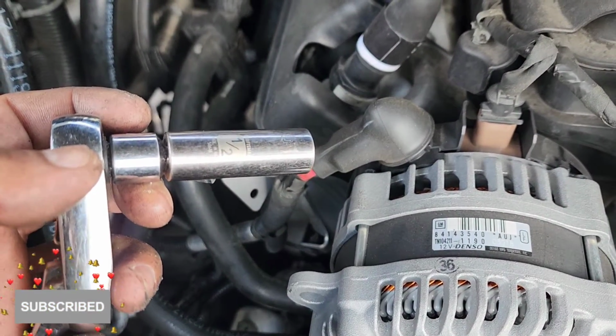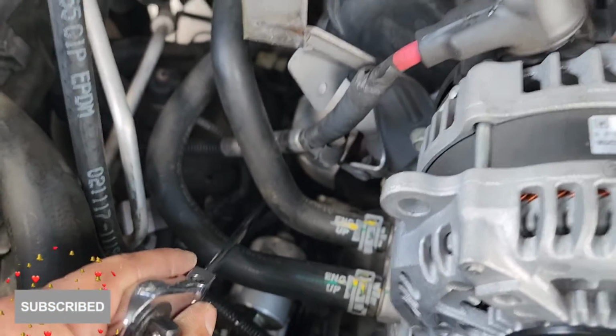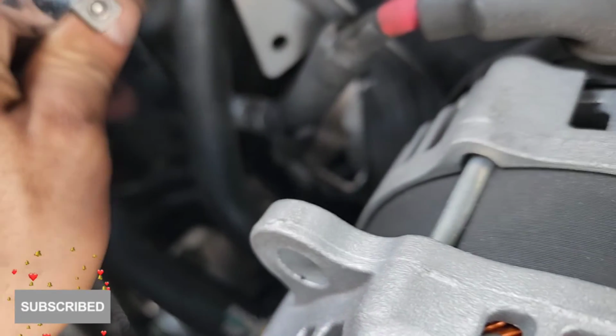So you're going to need a 1/2 inch socket. But look, it has to be like this though. So to get that bolt, you're going to need a very flat ratchet, sort of like the one I have right now, because if not, you're not going to have enough space.